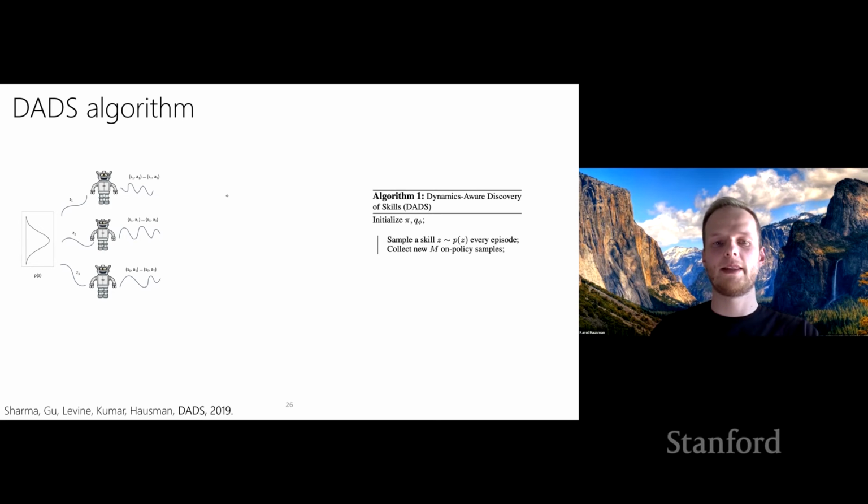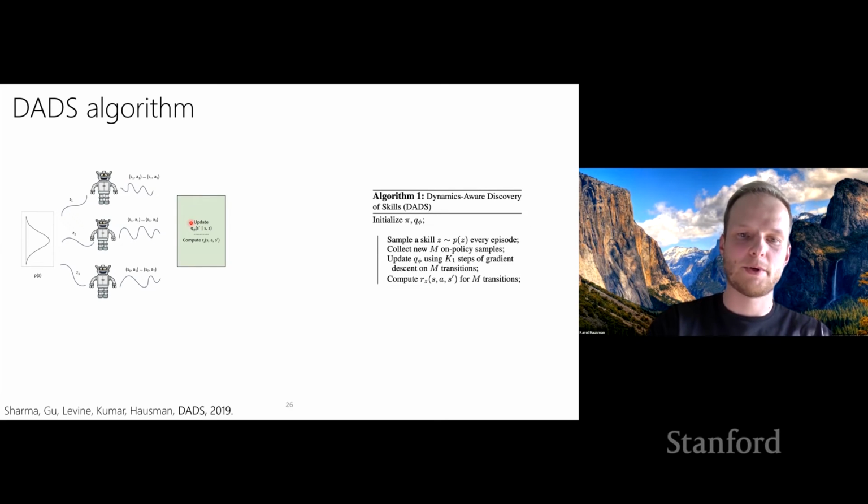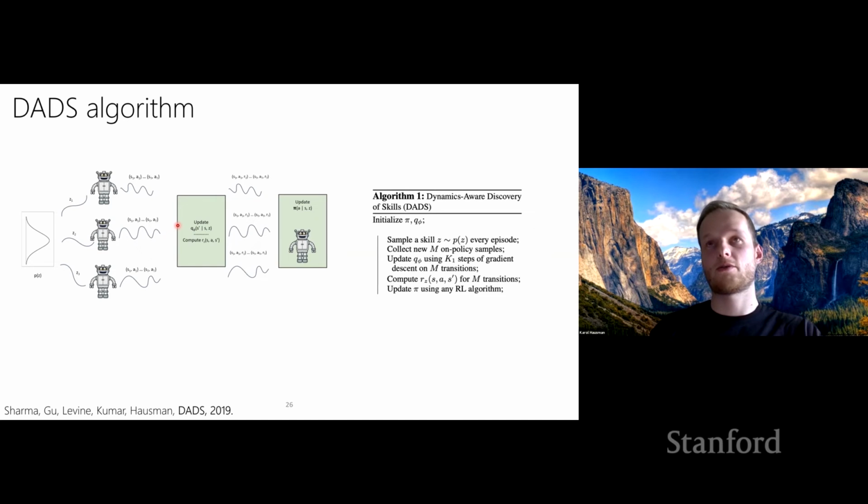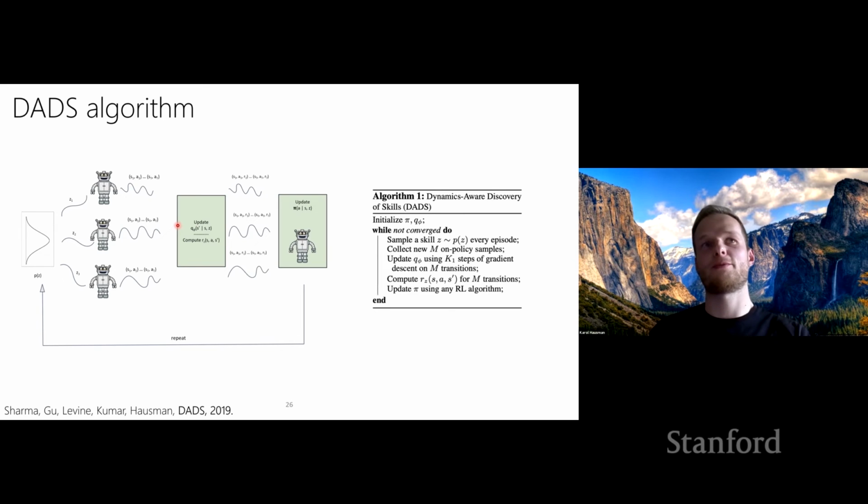Now, once we have these trajectories, we can update our skill dynamics model q, given that data, right? So this is similar to learning a dynamics model, just in the skill space. And then once we have that model, we can compute the reward, because that reward is based on that model. Okay. So we compute the reward, and once we have the reward, we can update the policy given the state transitions that we got and the reward that we received for them. And we can do this using any RL algorithm, and I believe that in this paper, the authors used the SAC algorithm to do that. All right, and then we do this repeatedly in a loop until it converges. So we get a policy now that does different predictable things for different Z's, and then we'll do another set of rollouts, and we try to move in that direction again.